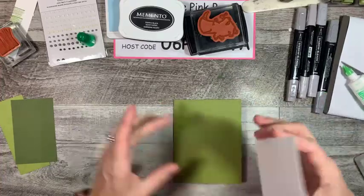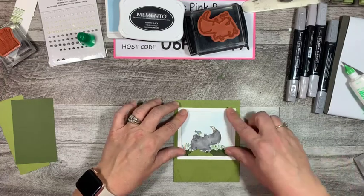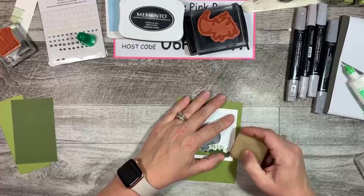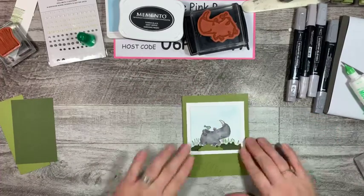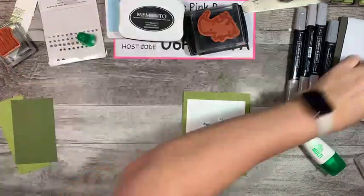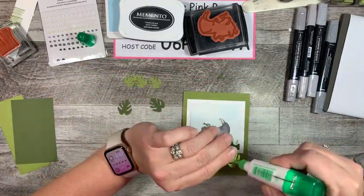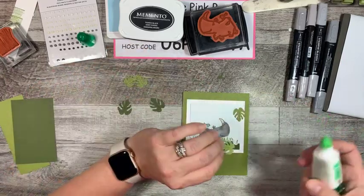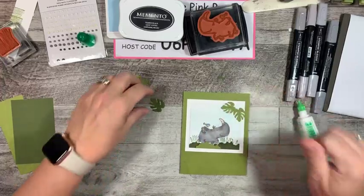And then my Rhino is going to sit right there. Perfect. Okay, so let's tuck him right in there. Look at him just prancing along like he is just all that in a bag of potato chips. Cheery little guy. Then we can put this on our card base like that. Okay, that's gonna go right there. And I got a little bit of glue on there, so this is where our adhesive remover, again, this comes inside of, you get one of these in your adhesive kit. Okay, so that's gonna go like that.